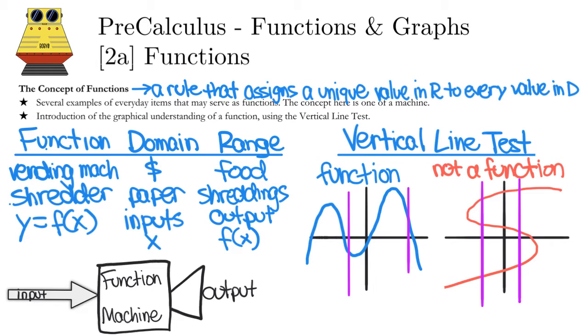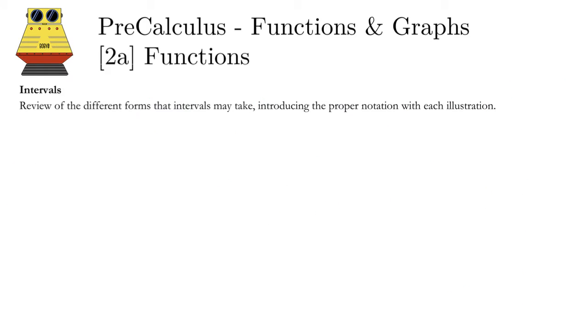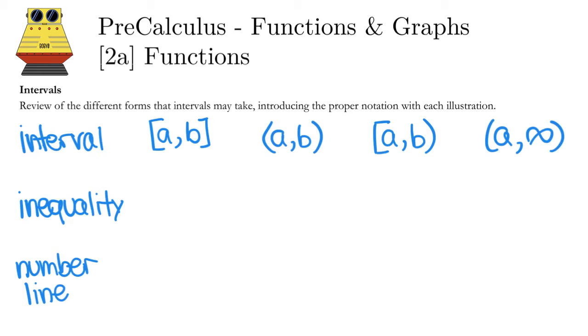Intervals and interval notation are important to use and understand because they help us describe functions. Many times we'll describe the properties of a function on a specific interval, such as its domain or range, or whether it's increasing or decreasing. Here are some examples of intervals. Below each one, we'll write its corresponding inequality and what it looks like on a number line.